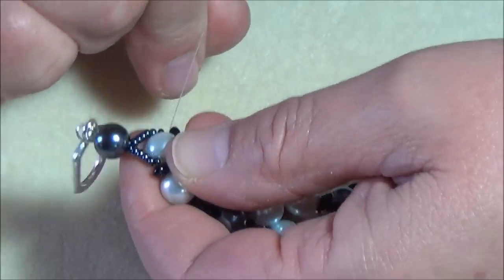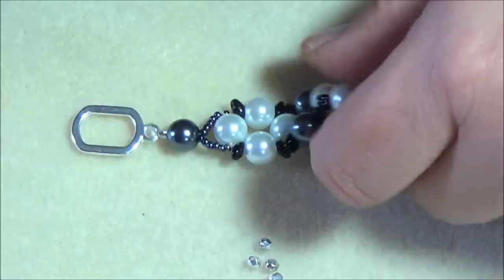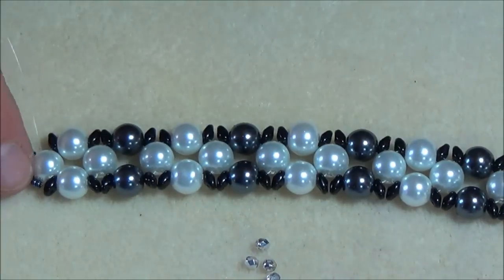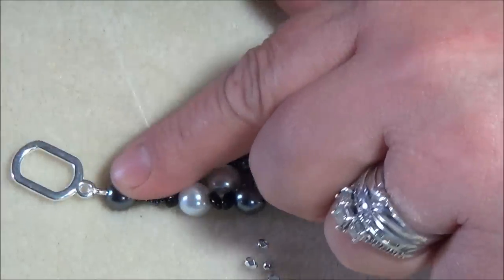So this is where I'm going to check the measurements. I'm going to put it on my wrist and see if the other piece is going to meet, and it will. So this is perfect to make. This ends up being 6 and about 1/8 in length, this area here, and I need to add a little bit extra here in the toggle.